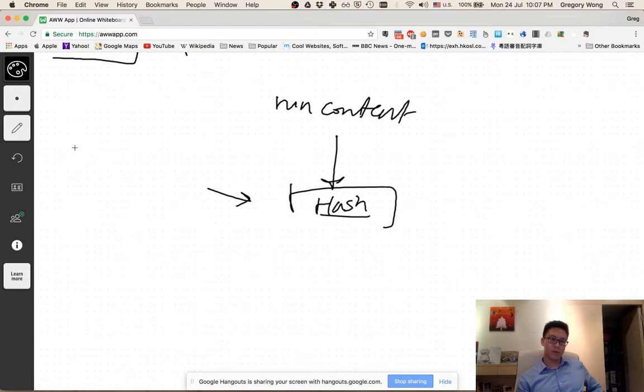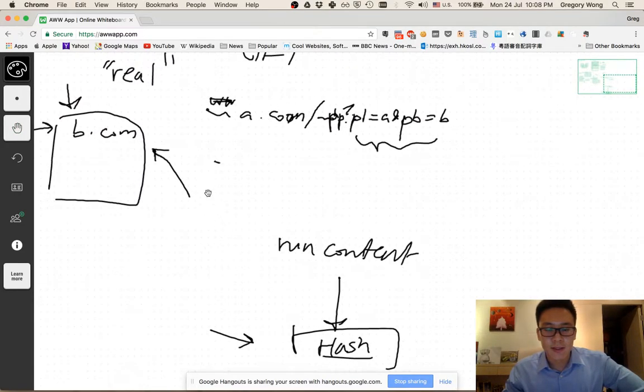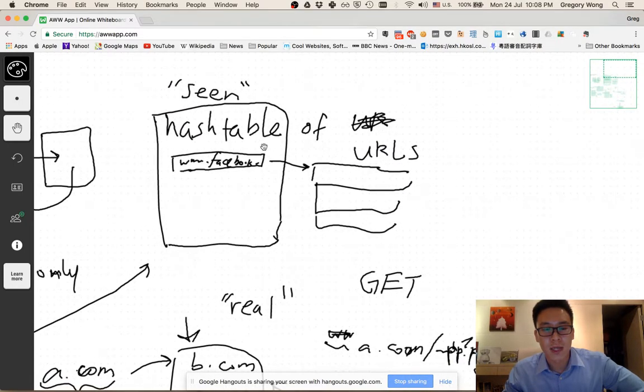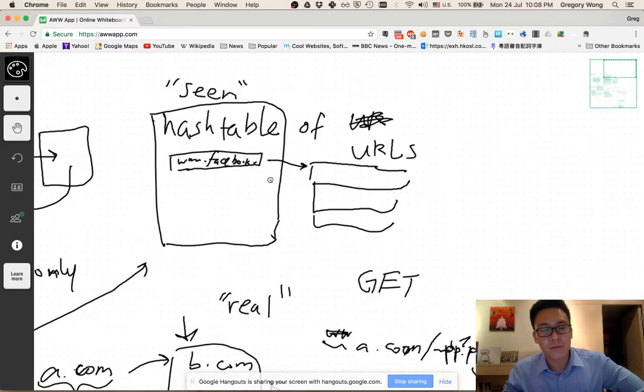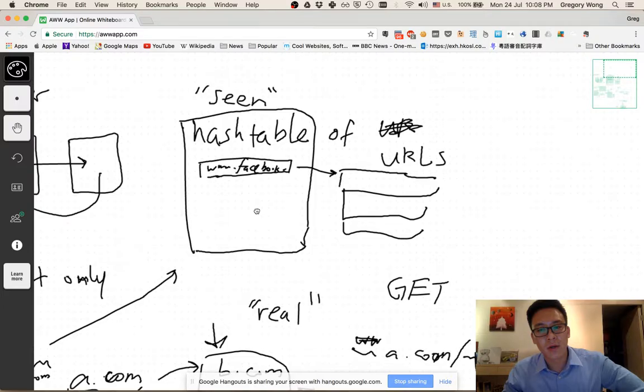What's the problem there? Well, I would still be crawling the page, right? I would still be getting the page's contents, instead of just skipping it. So I guess what we might be able to do is to use a combination of saving the URLs and the page contents.